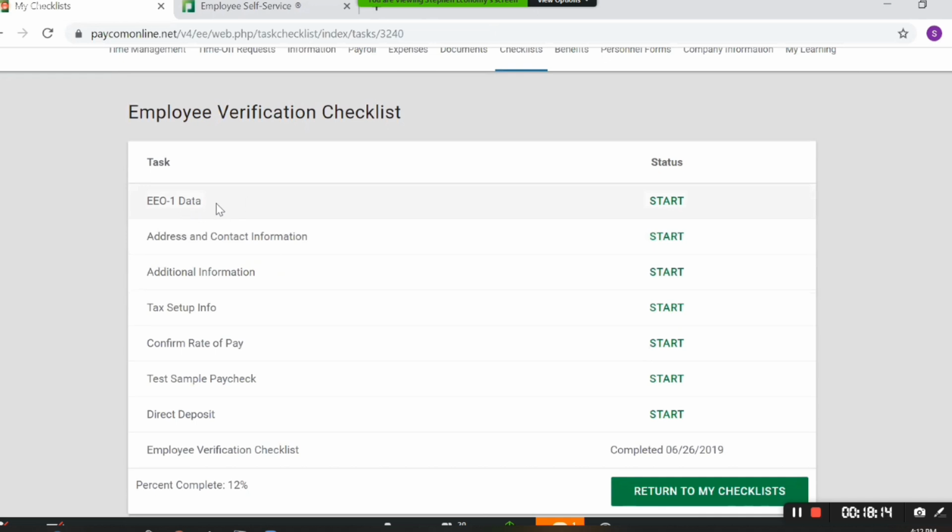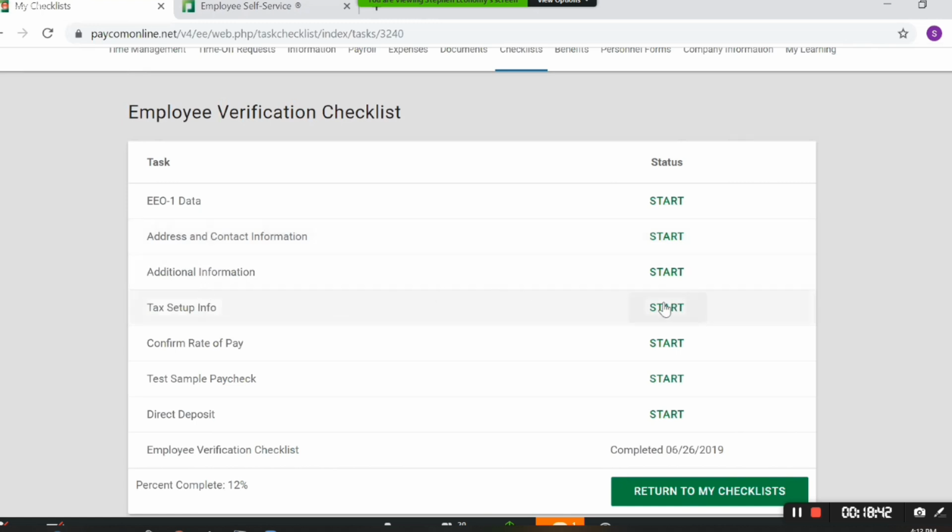That's like your sex and gender and ethnicity. Anything in regards to EEO1, you can enter in if you like. If you don't want to, it's completely optional. Address and contact info, we want to make sure some of you have been working at South Coast Community Services for a while and maybe have never changed your address or contact. So this is going to be your opportunity to do that.